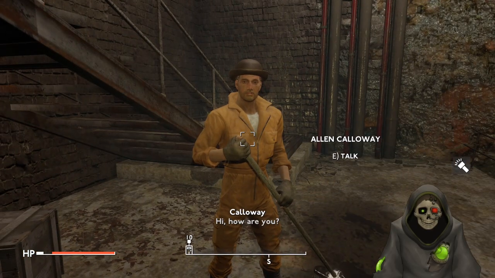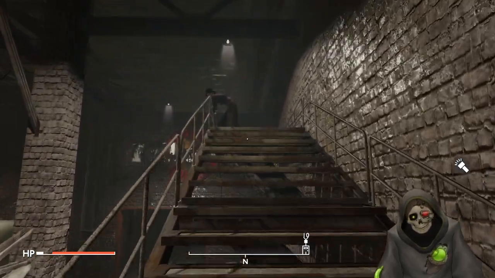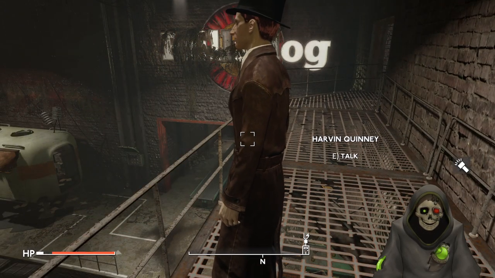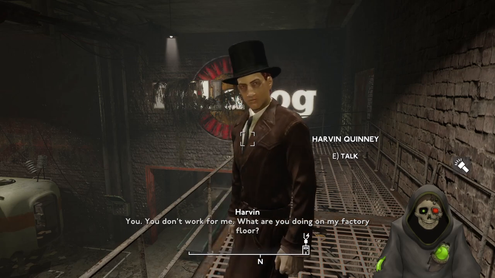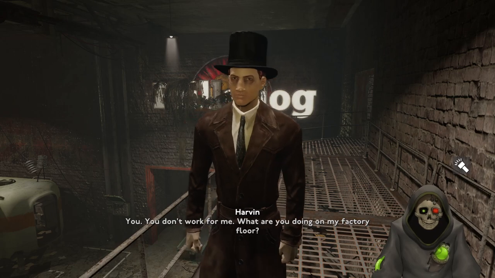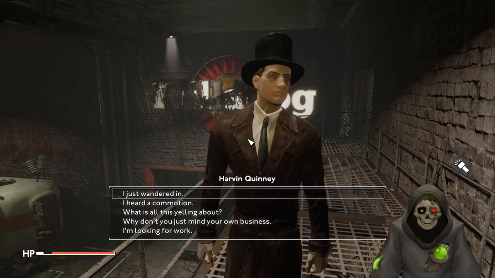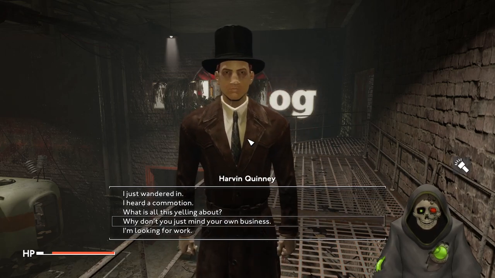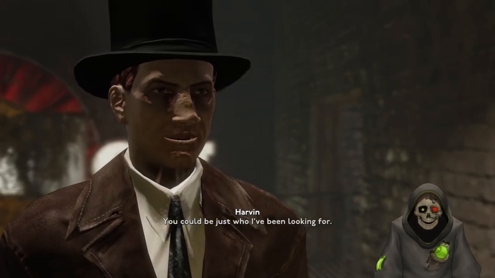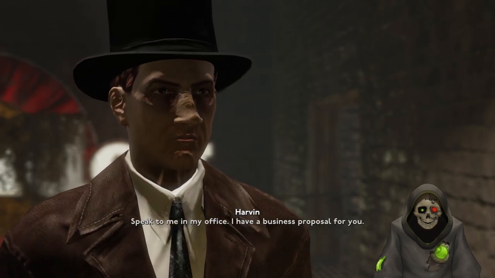Hi, how are you? I'll just talk to the owner then. Arvin, let's see. You don't work for me. What are you doing on my factory floor? I wandered in. Yeah. I'm looking for work. Is that so? You could be just what I've been looking for. Speak to me in my office. I have a business proposal for you.